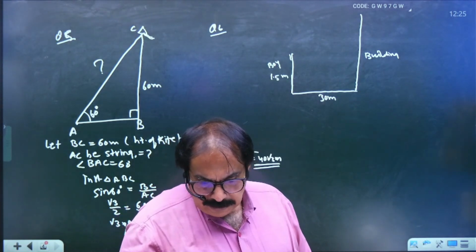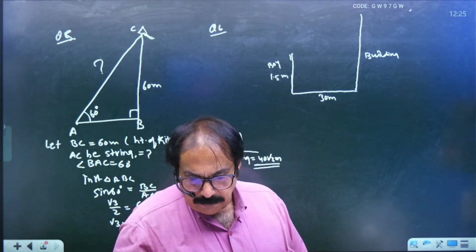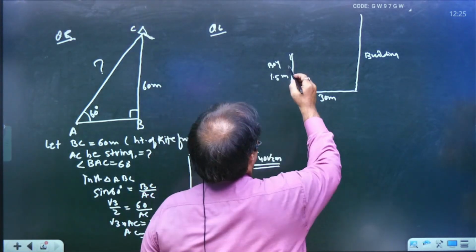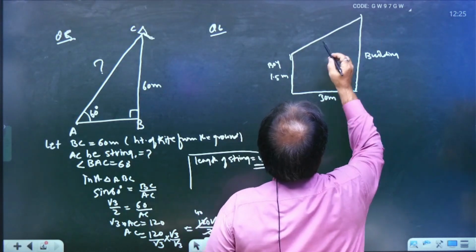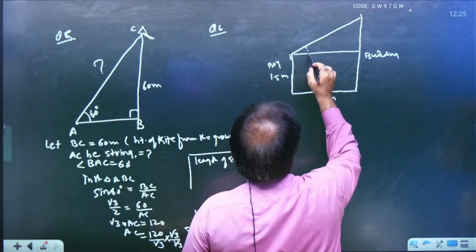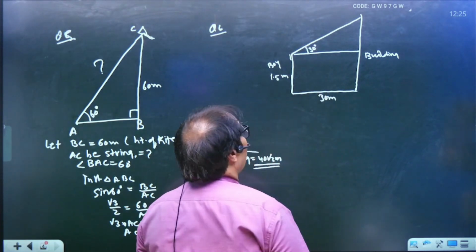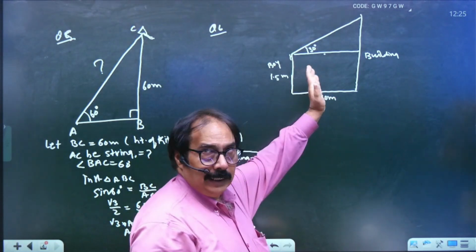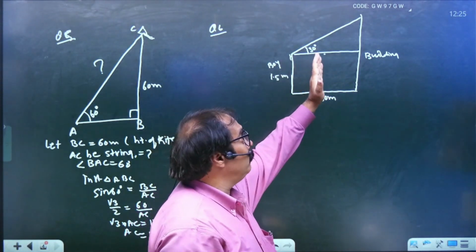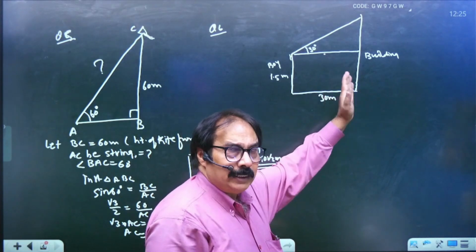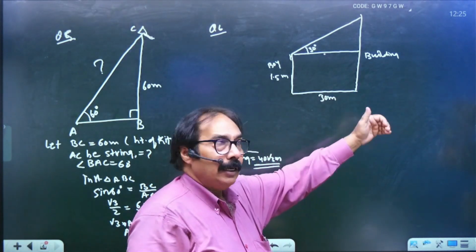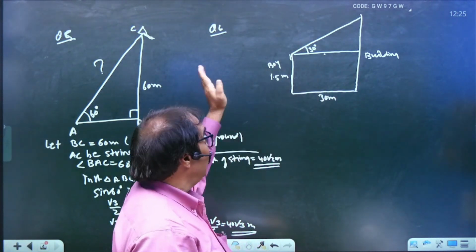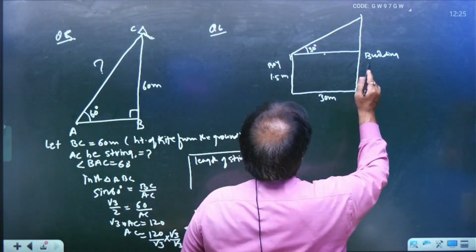And the angle of elevation from his eyes to the top of building increases from 30° to 60° as he walks towards the building. So this is the eyes. So this angle is given of 30°, and now boy moves this side. Why it will be moved this side? Because the angle increases when we are going nearer to the object. If the angle is decreasing, means the boy is moving away from the building. So he is moving towards the building.